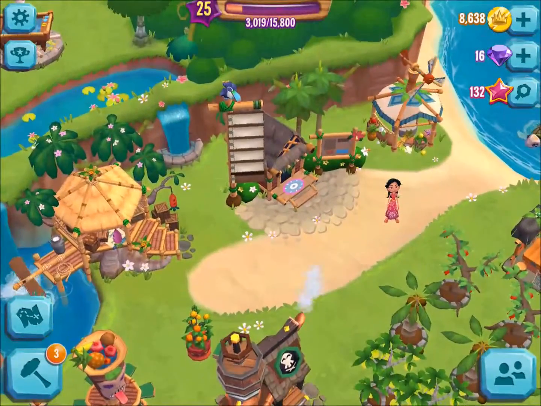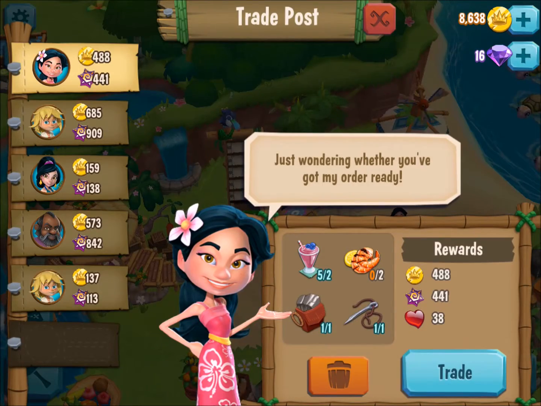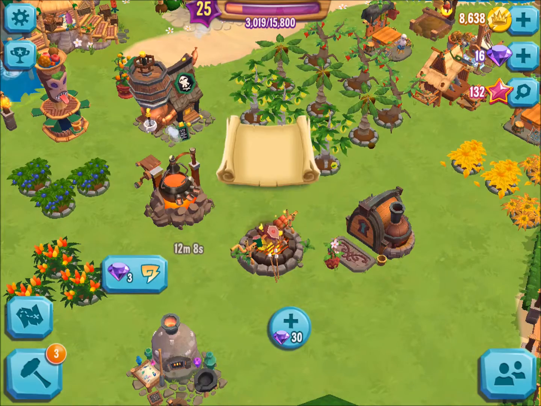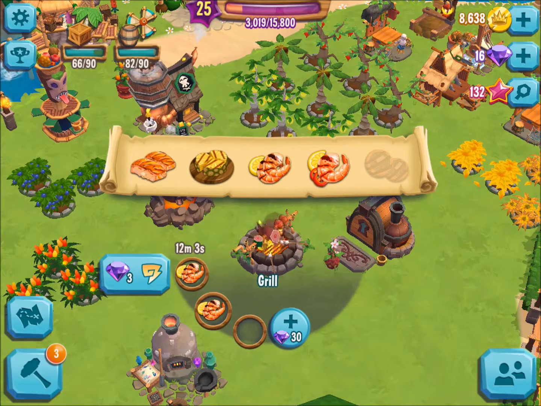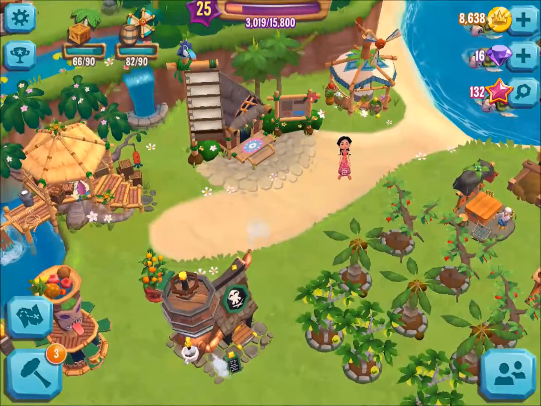So it's just all about the trading post orders today. Having a look now. So that one's been quite close to, just need the grilled shrimp. So we're going to go see how much shrimp we got. I think we've got one cooking already. Yeah, we've got one. And we've got another. There we go. So they're cooking. That order's pretty much complete. So we'll go back to the trading post.